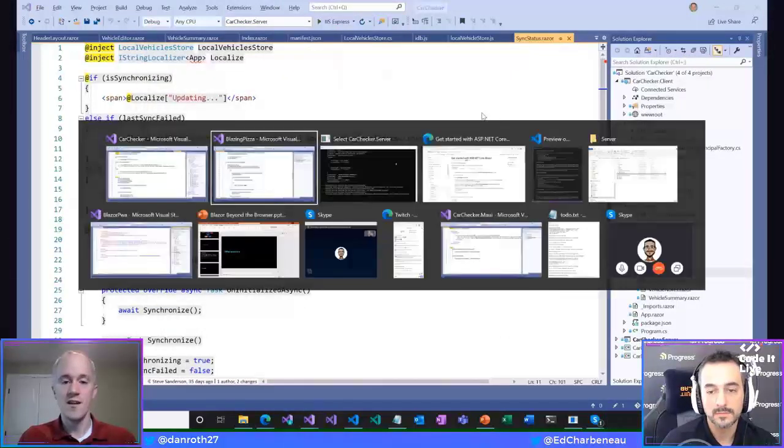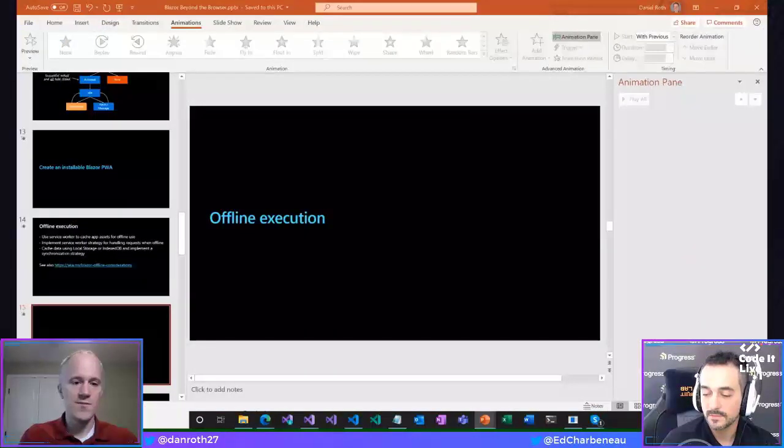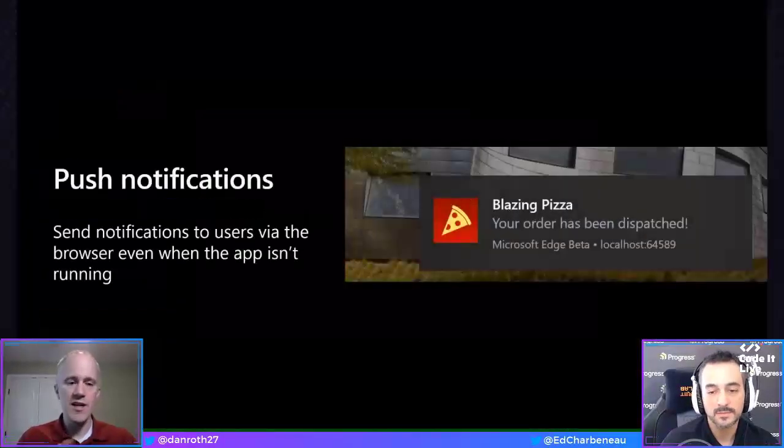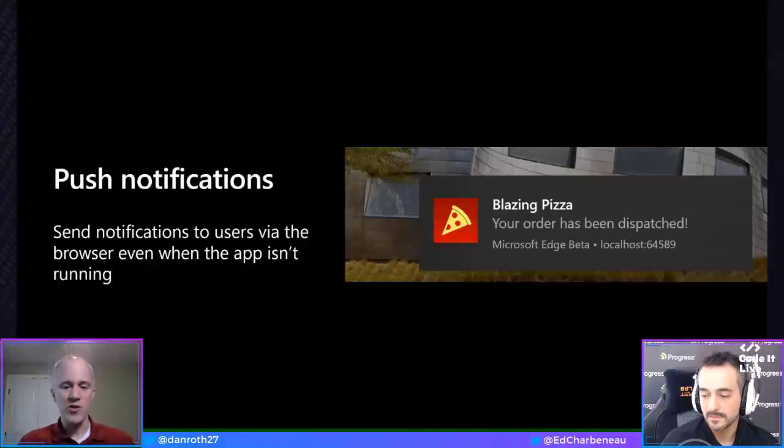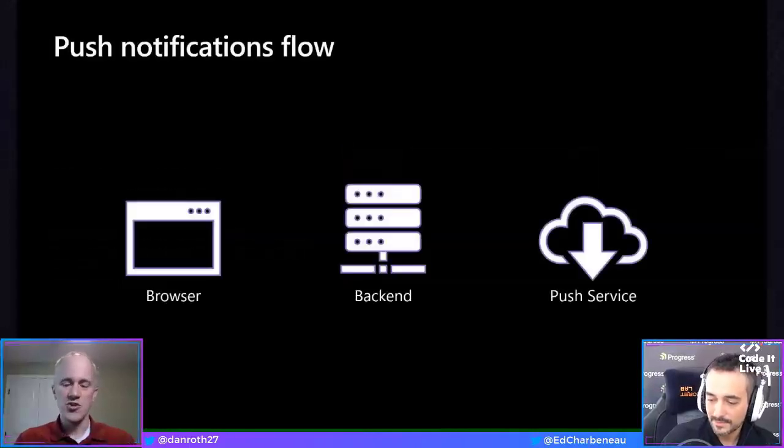All right, let's talk about push notifications. The last feature I wanted to talk about with PWAs, we have about 10 minutes, so I'll move a little quicker. Push notifications are a way for web applications to notify the user even when the app isn't running. It's like an offline notification. And this is useful if you have important events that you want to let the user know about for your application. The push notifications are kind of interesting in the way they work in browsers.